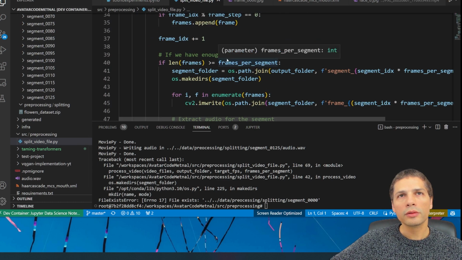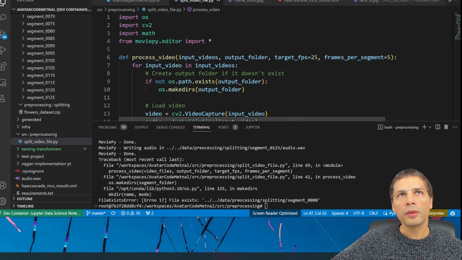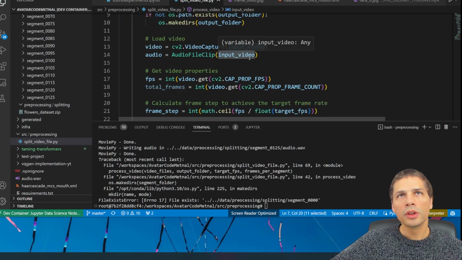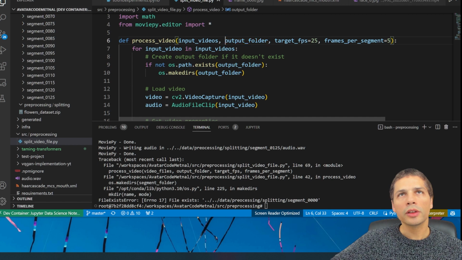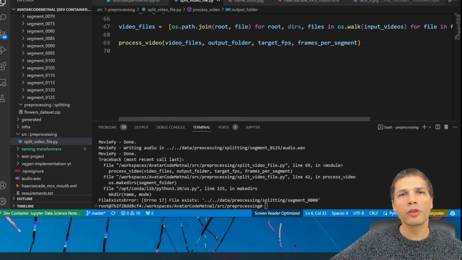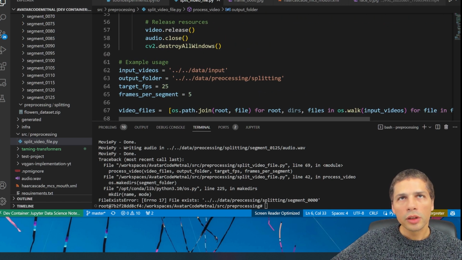First of all, there's input videos, and for input video, I want to see where it creates a folder. So output folder should be, let's go and check the output folder. Output folder should just be the parent folder.